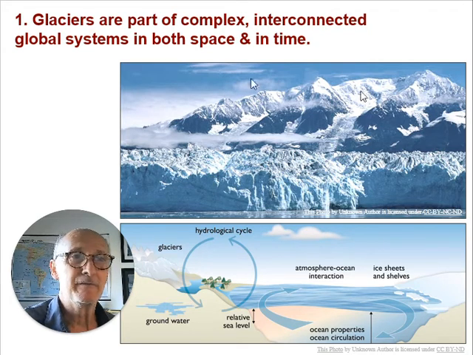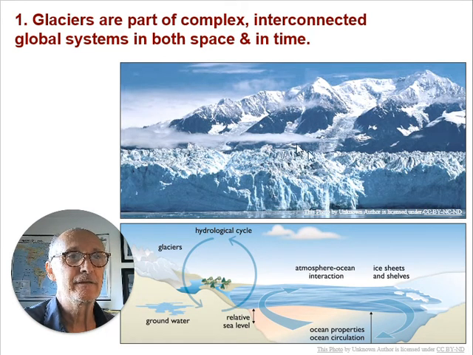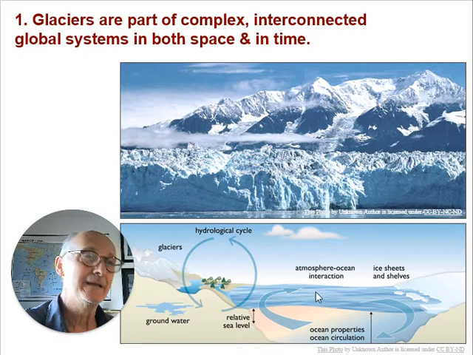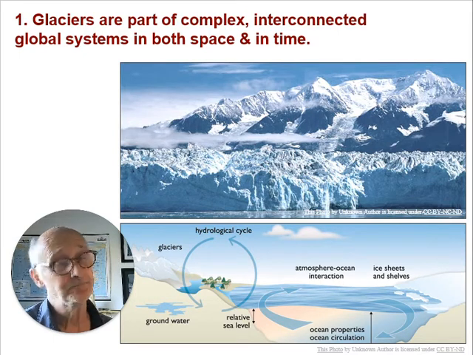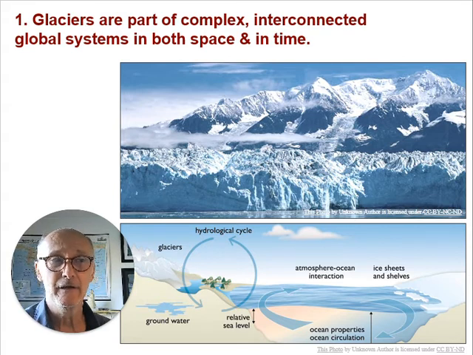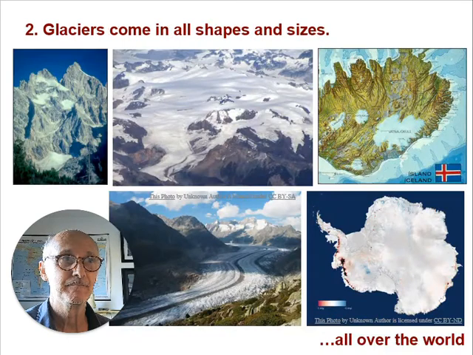For example, in this picture you can see atmospheric impacts on the formation of glaciers, interactions between glaciers and the landscapes underneath them, interactions with glaciers in the oceans. Glaciers are a part of the global hydrological cycle. They're part of the global atmosphere, ocean, land surface interaction. There's lots going on at a planetary scale that glaciers and ice sheets are an important part of, and we need to see glaciers in that context.